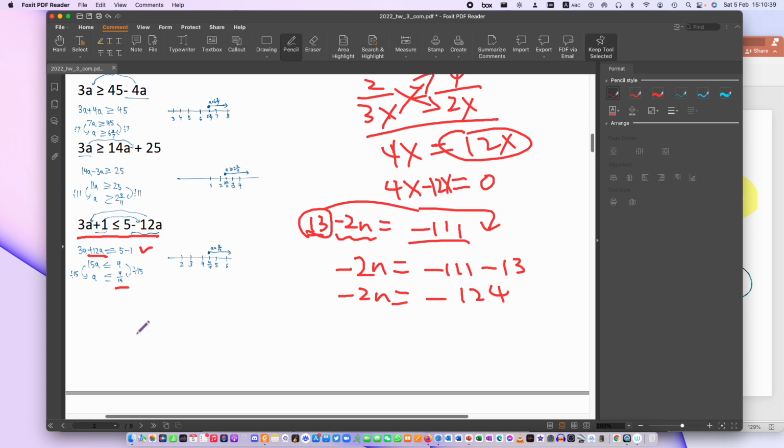You need to change the 4 over 15 to? Decimal. Did you? No. If you don't, then how do you know how big or how small it is? Guess. Did you follow? No follow. If you don't follow, do you think you will get it right or wrong? Can you redo? When I ask you to do certain things, there is a reason to it. If you don't do, you will make mistakes. I guarantee you. If I ask you to do and you refuse to do, I guarantee you, 100%. I mean 99%, you make mistakes.